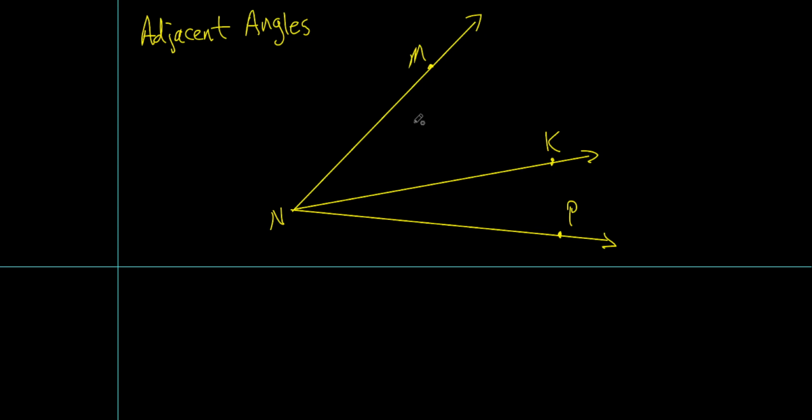But in geometry, it kind of means the same thing. But let's take a look at what adjacent really means. I'll just read off the definition. It's in the book. It's coplanar angles, so it means they're in the same plane, with a common side, but no common interior points. Let's write that down. They have a common side. So they're two angles that have a common side, but it doesn't stop there. There's two things that's true about it. So they're two angles that have a common side, but no common interior points.